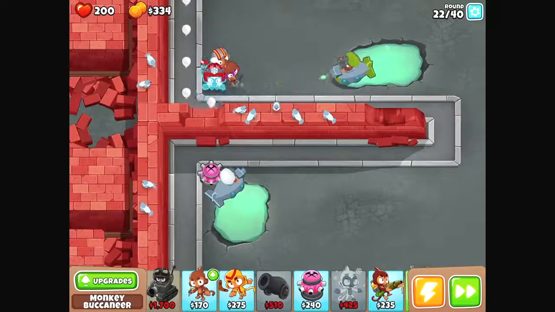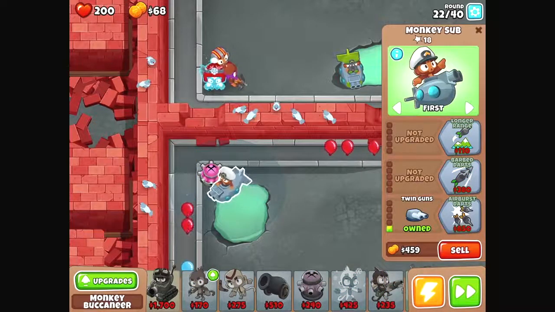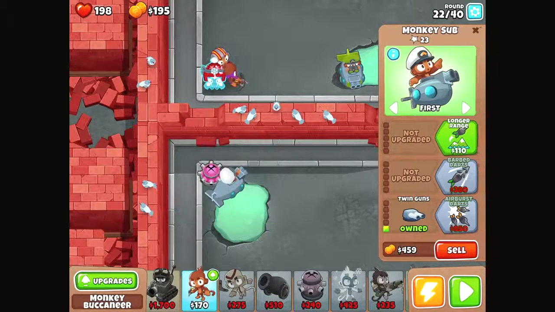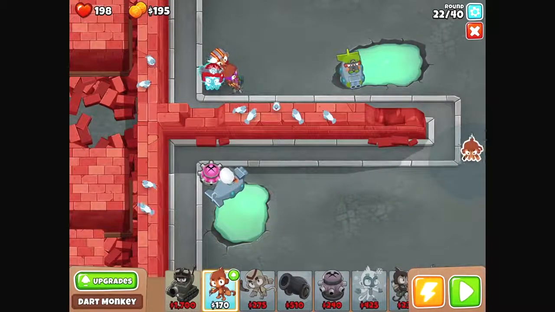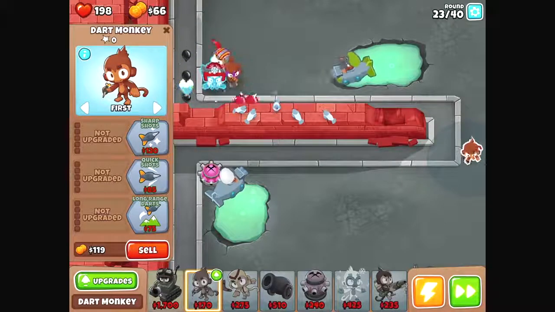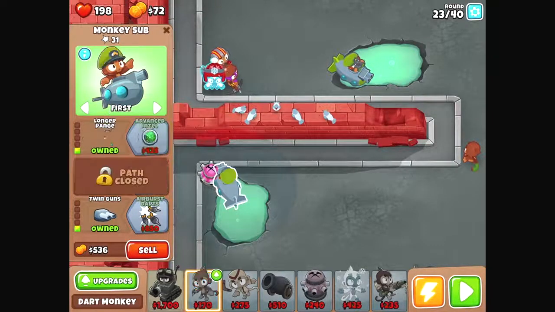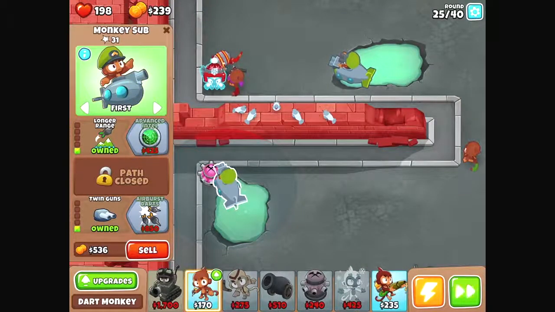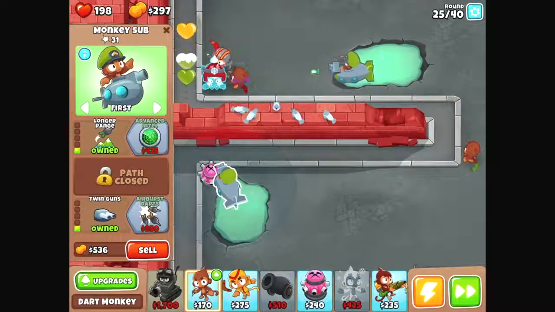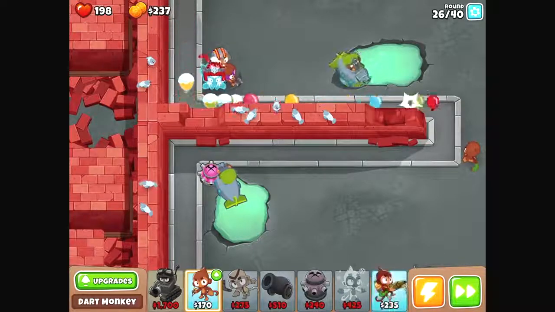Okay. Let's get twin guns. Okay, we let a few through. That's not good. We'll put a spike bolt over here. Or Juggernaut, eventually. Okay. So far, doing okay. We only let a couple through, unlike the last level. There we go. And we can't get rid of the wall, which makes sense.